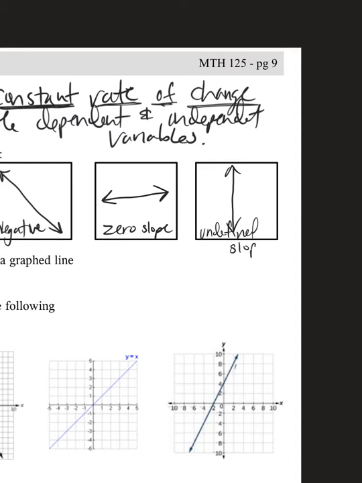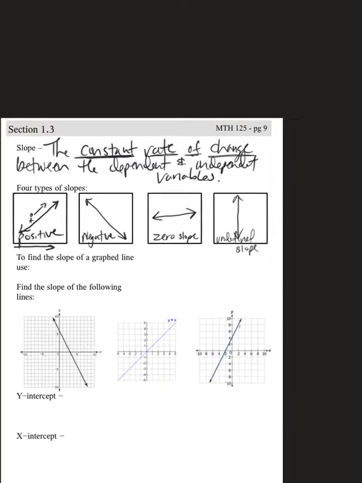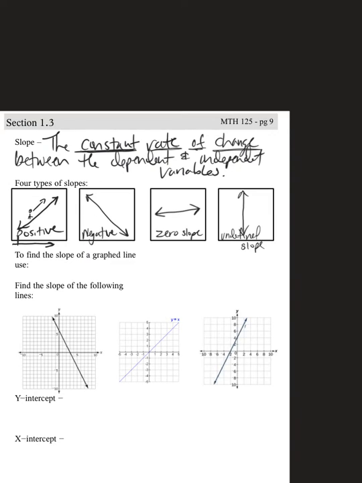At no time would you ever identify a slope as no slope, because that doesn't really mean anything in terms of zero or undefined slope. It's really ambiguous when anybody defines a slope as no slope, so you should never say that.